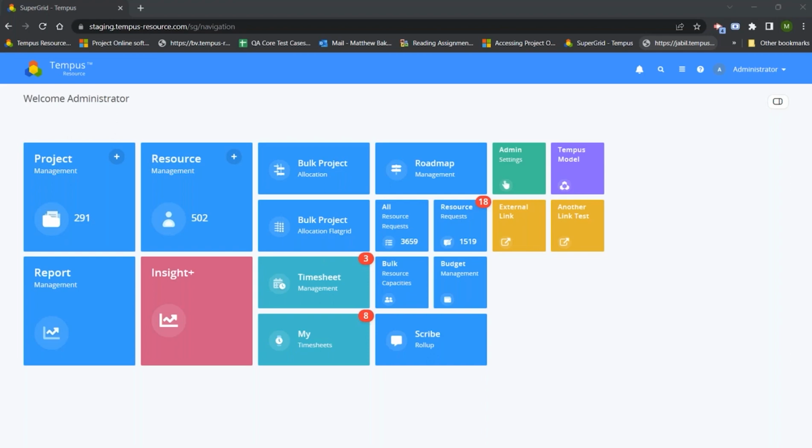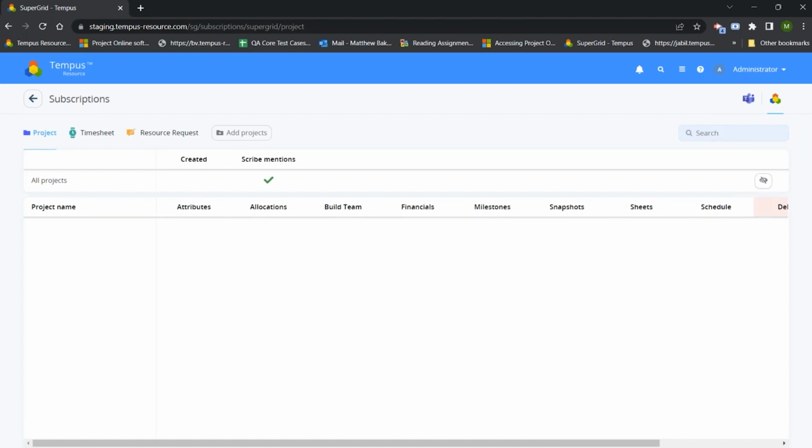So within version 8.0, you will have a new section in the top right-hand corner of your screen. If you select on your name up here in the top right, you should see the subscription options, which is going to allow you to manage the subscriptions associated to your account. So just like Sean was showing you with the Teams options, you also will have an in-app option to configure what you're waiting for to happen and how you should be notified within the system.